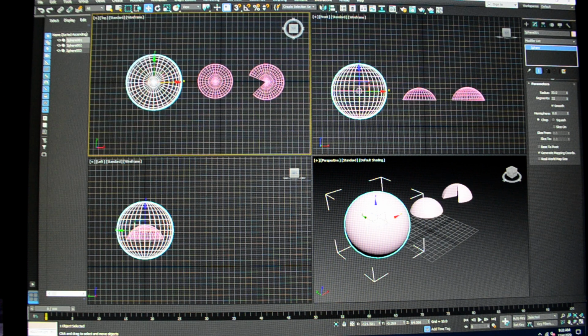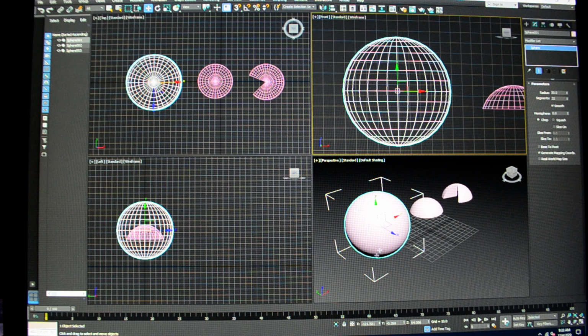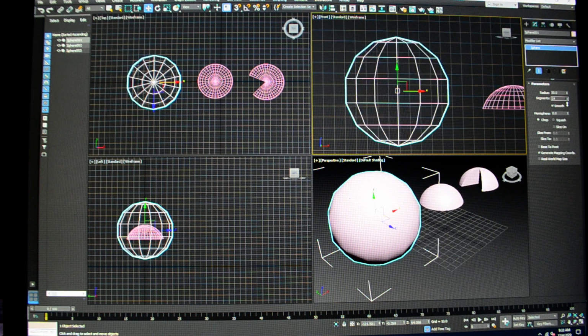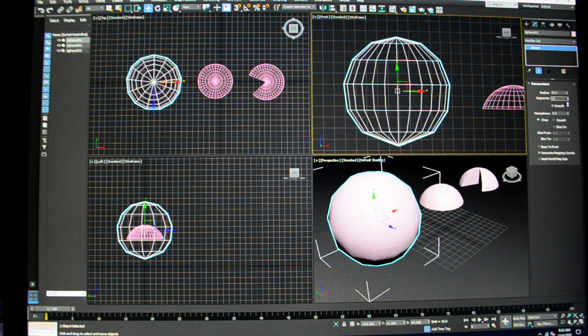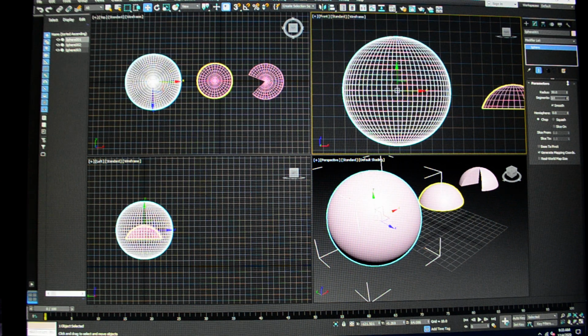The number of segments it has, it's by default 32, which is enough for it to look mostly round. You can see what happens when I remove those. It starts to become more faceted. If I add more, it becomes rounder.